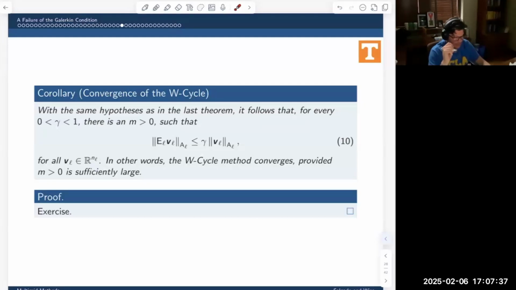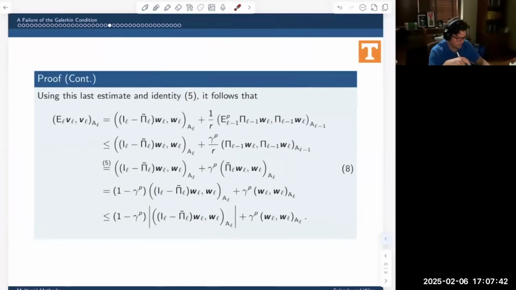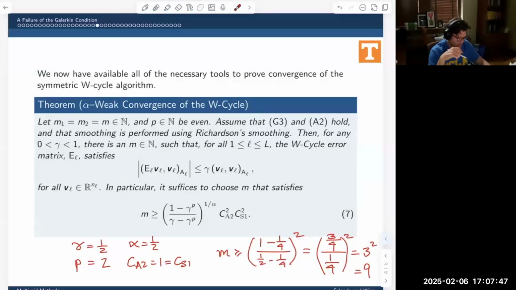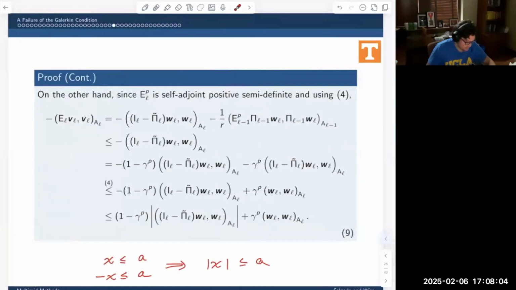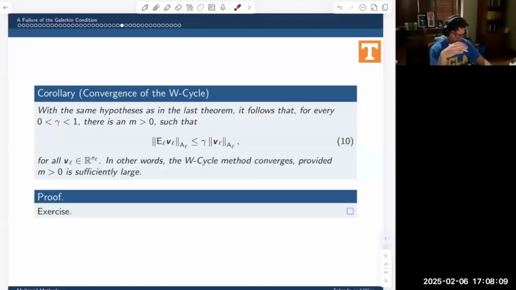But the next big result is quite an improvement over this convergence result here. In the next result, we're going to show that you don't have to take such a large number of smoothing iterations to get convergence. In fact, it's enough to take one smoothing iteration or 2 or 3. You don't have to take 160. You can get away with a fairly small number. So that result is a real killer, and it's going to require some hard thinking, but we'll get to it.